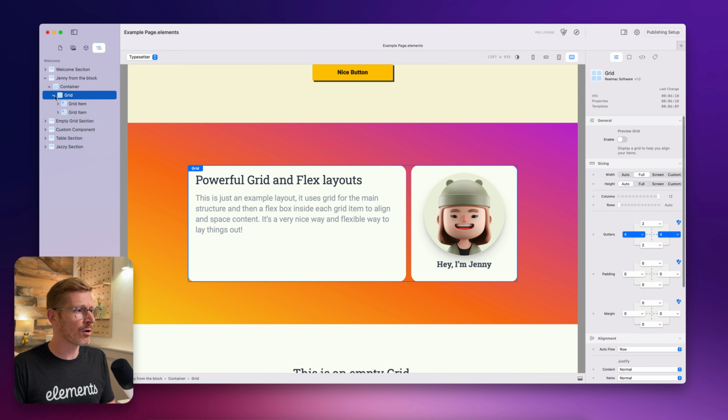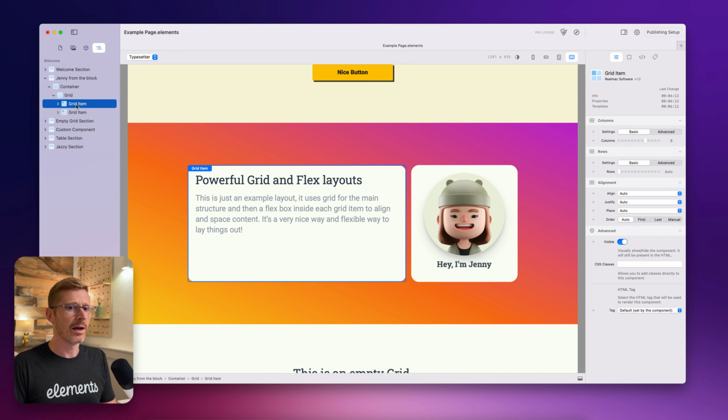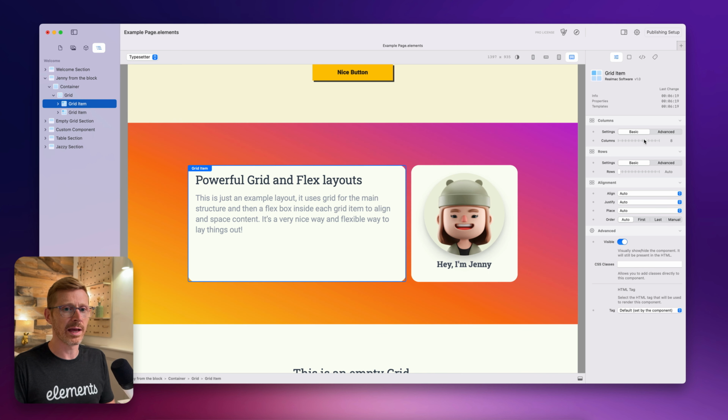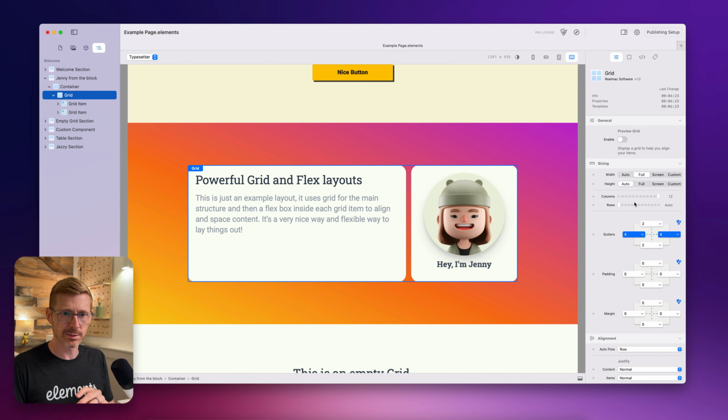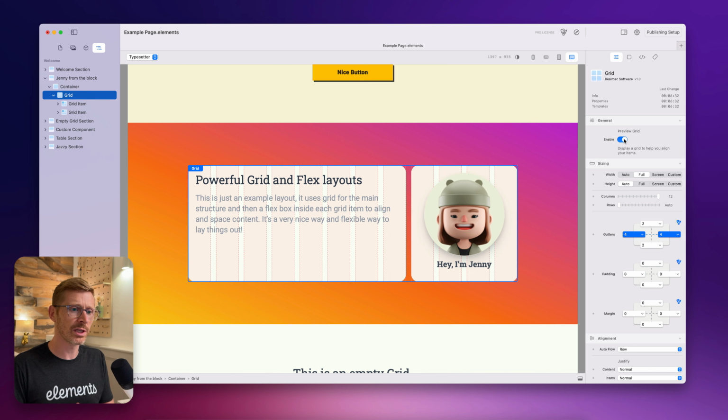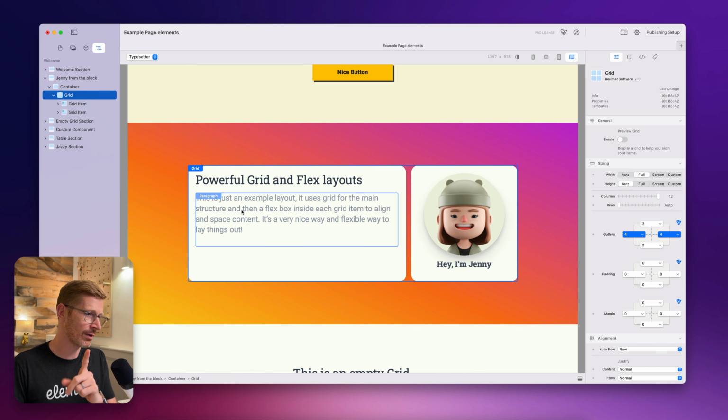And then in my grid, I've got a 2-column grid here. And you can see the columns are set here, and I can just adjust those if I wanted to tweak the layout. And it's a 12-column grid. If I click on the main grid item, you can see I can adjust a lot of settings about that, including how many columns it uses. And if I click on here, I can also show the grid. So this little overlay gives me a visual guide on how things are laid out. And this can be great when things get more complicated, and I'll show that in a minute.